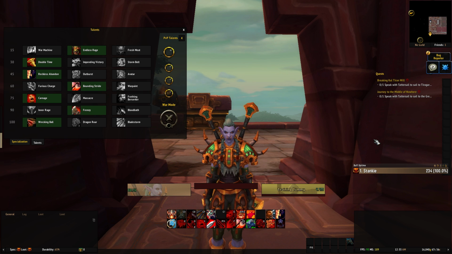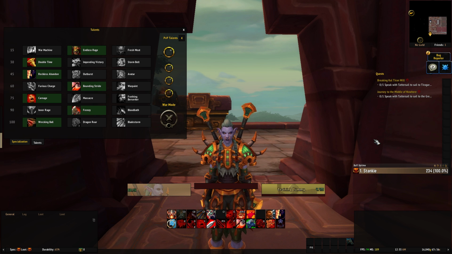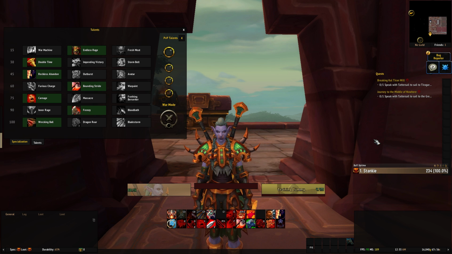And Wrecking Ball, well, just felt nice to have one more proc to play around with. Dragon Roar didn't really seem to do that much damage on single target. And between Blade Storm and Wrecking Ball, with lucky procs, Wrecking Ball did more damage than Blade Storm. Not sure which one will work out the best for AoE, but on single target Wrecking Ball just felt very nice.